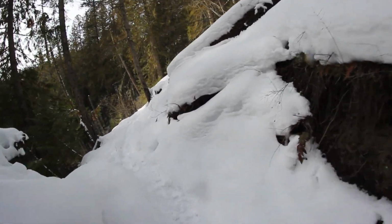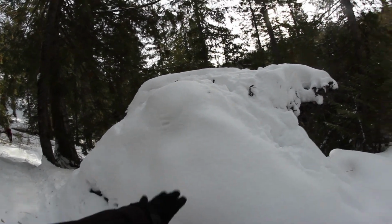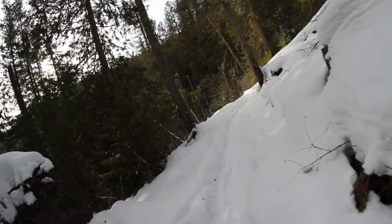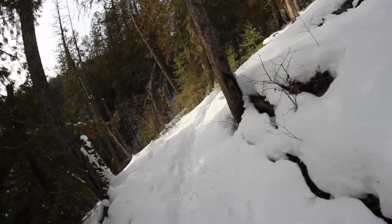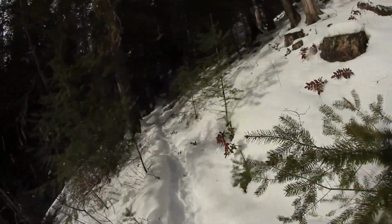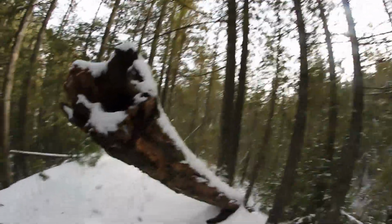So these little trenches are neat. They're made by a tree just falling over, and it creates this big dugout in here. This is all the root system just went with it. And it's just a neat little dip in the road. And we had to build our little trail around. Any spooky things in there? Anything?